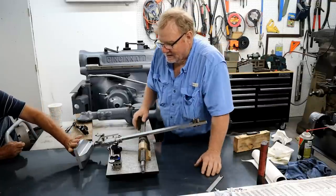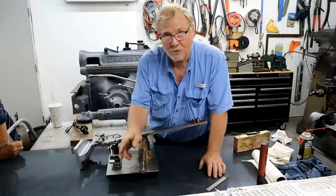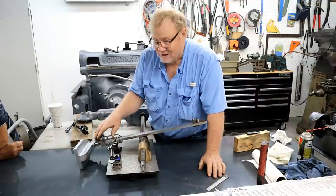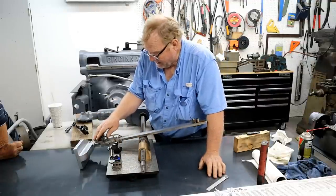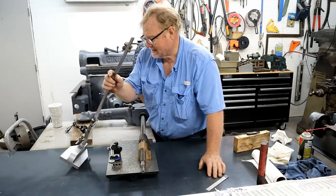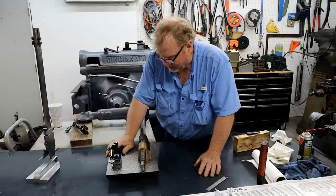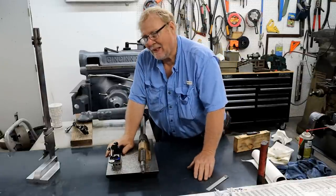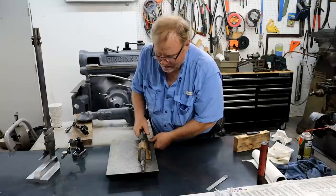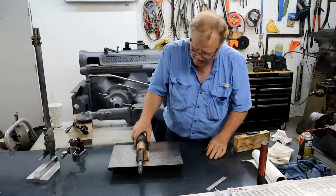Not that bad. This is a comparative type tester. You can't tell if it's 2.5 inches off the surface plate with the comparative. This I can tell, but this one needs work. Actually, it might have been like that one. God, I never even looked at it. Well, when you look at things, look at that. For $60, I'm good. But if it's no good, $60 doesn't help you. Oh, it's good. Just a little bit.